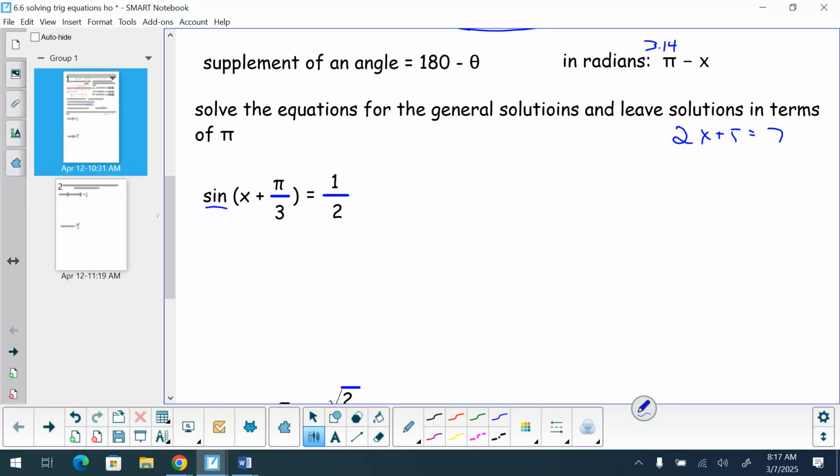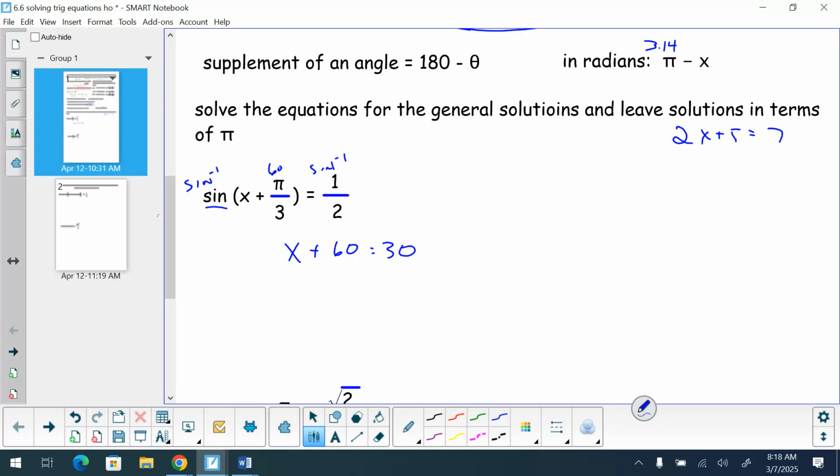So we take the inverse sine of 1/2, so we get a value of 30 degrees. So we have x plus, and once again, we can bend our rules a little bit. If we have the value pi over 3, what degree measures pi over 3? 60. So we can say this is a value of 60, and this comes down to the value of 30.